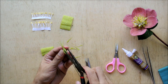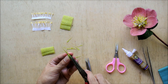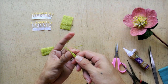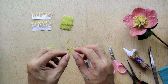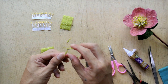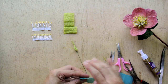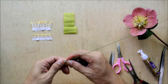Using a long nose pliers, press down the paper along the grooves, ensuring that it actually goes with the shape of the aluminum base. Gather the segments where the base meet and curve out the tips. Thicken the stem using a strip of tissue. Otherwise, you can use plastic tubing to add shape to the stem.